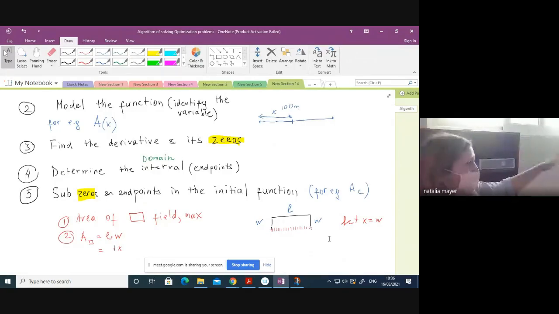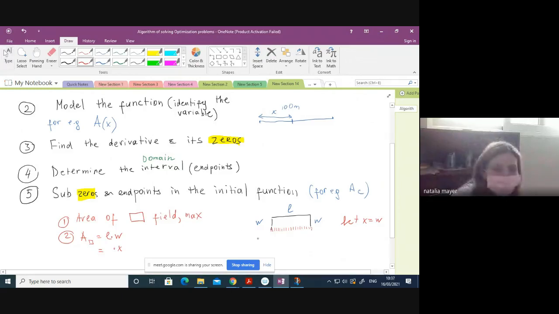In this case, if the perimeter here is 800, tell me what will be the expression of the perimeter using W and L. What will be the formula? Guys, he needs to work on his own. If you know, write it down and then tell me. How can you express the perimeter for this shape given that one side of the rectangle is disregarded?